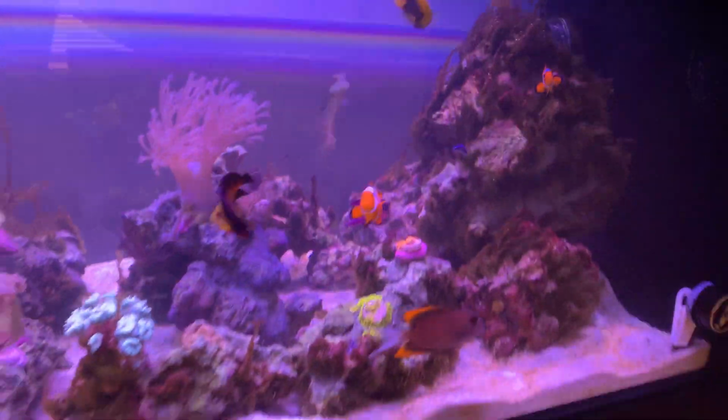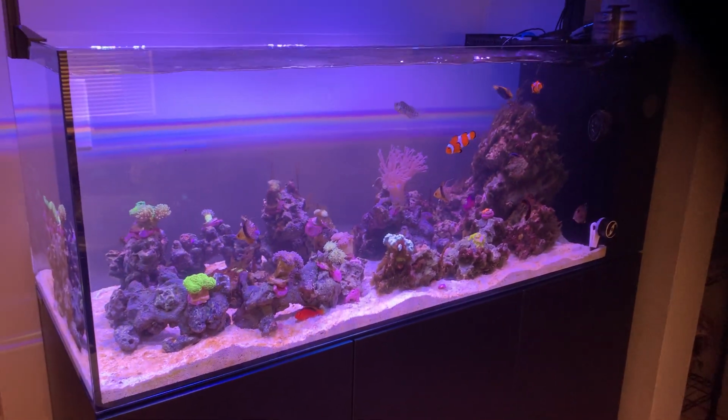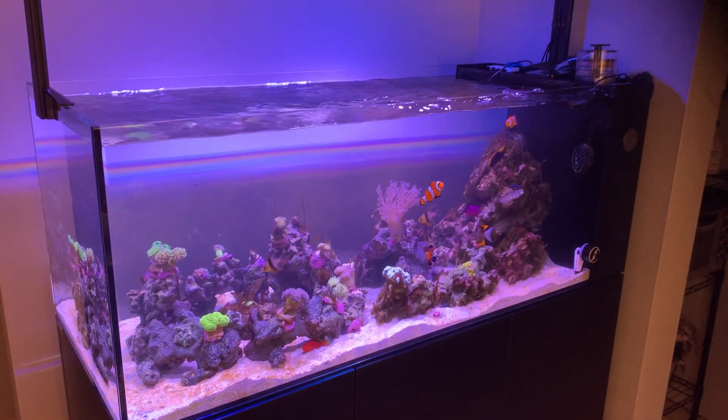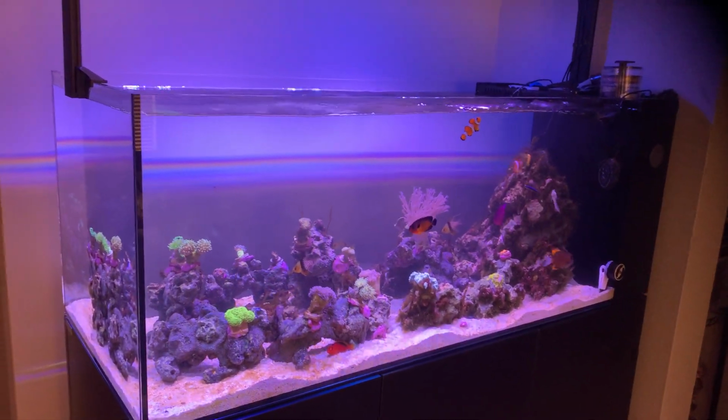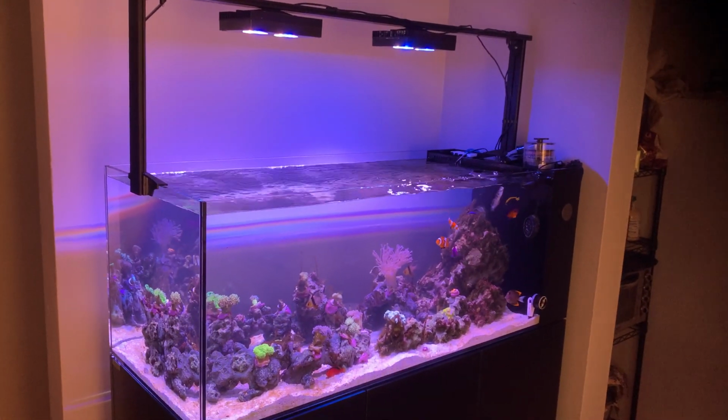Alright guys, so that's about it for this first update. I'm going to try to do these monthly for my own logging purposes so I can see my progress throughout the months and over time. And hopefully they help you out if you're thinking about this tank. It's a great tank.